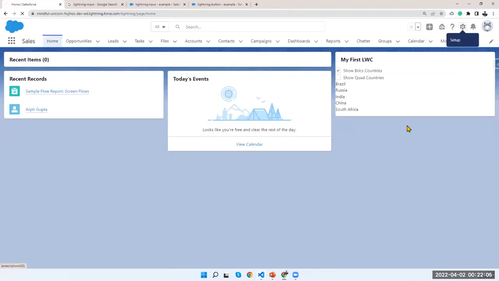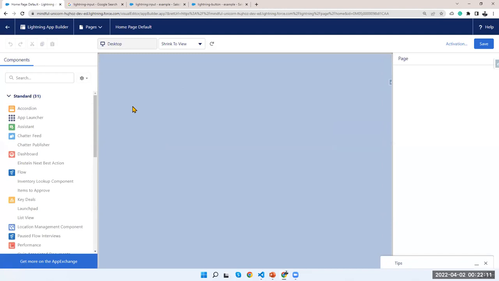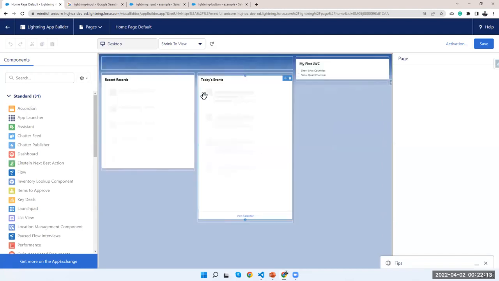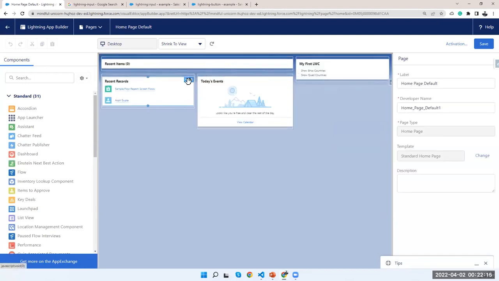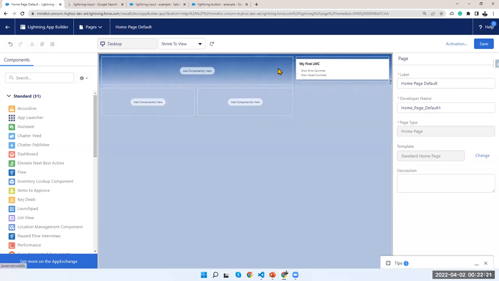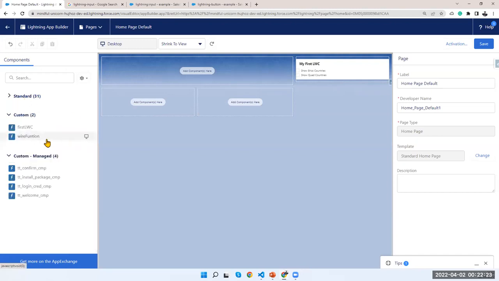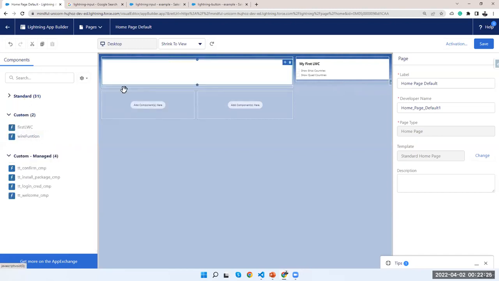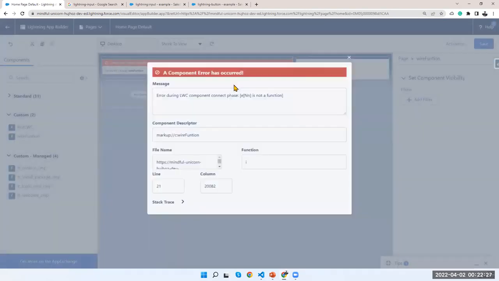Let's go into that and edit page. Let's remove these things. Want to show. Now you can see wire function is available for me.